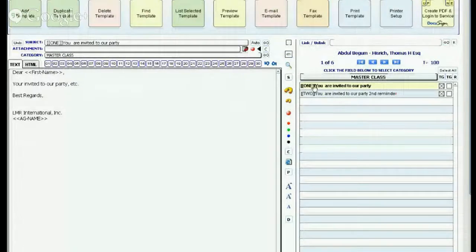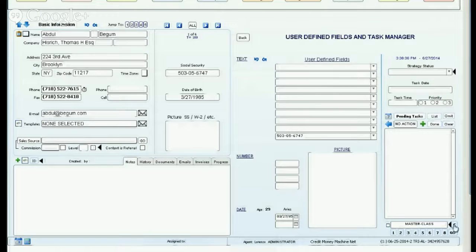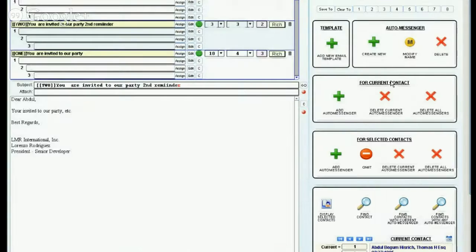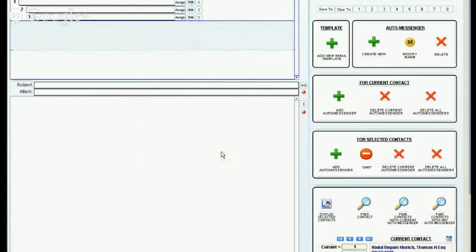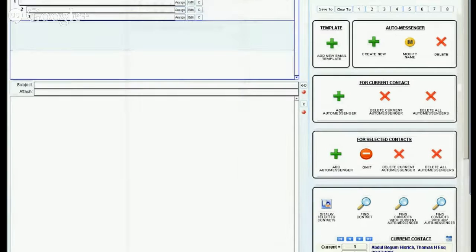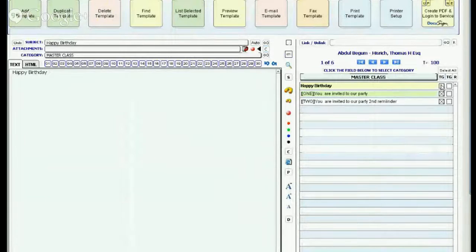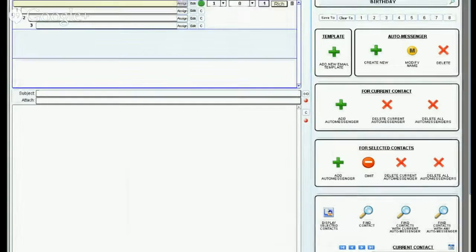Let's create a template very quickly and put happy birthday, and I'm gonna put happy birthday here. Very simple, but I'm still trying to make it clear. Okay, and so I'm gonna go create a birthday, and I'm going to assign. Oh, sorry, I forgot to mark it. Okay, remember that we need to mark it here to make it available. So that's why it wasn't available. I forgot, like everybody else.